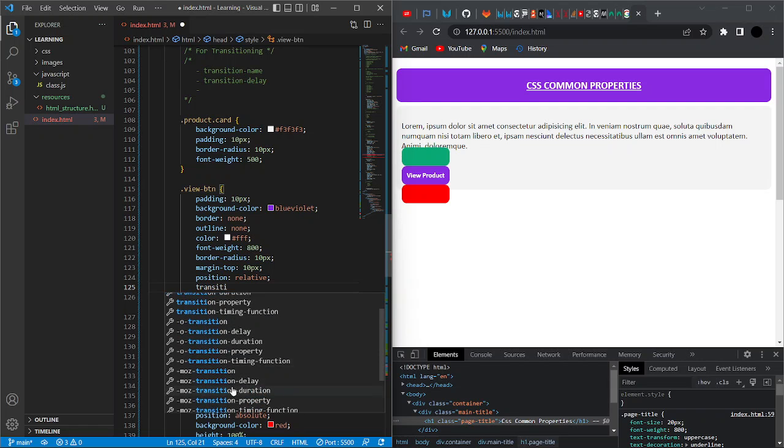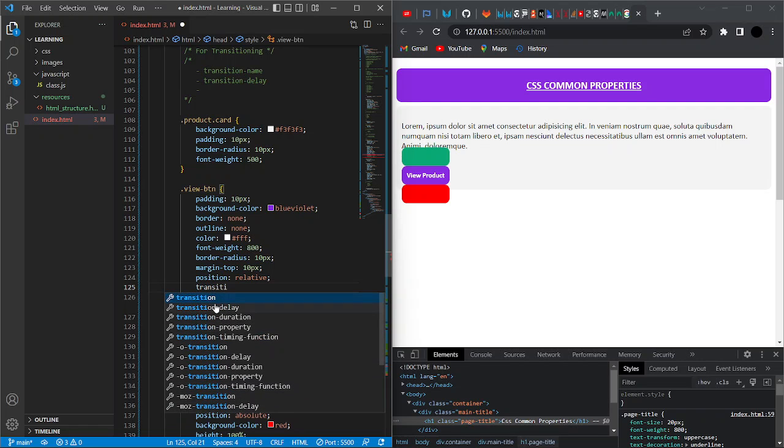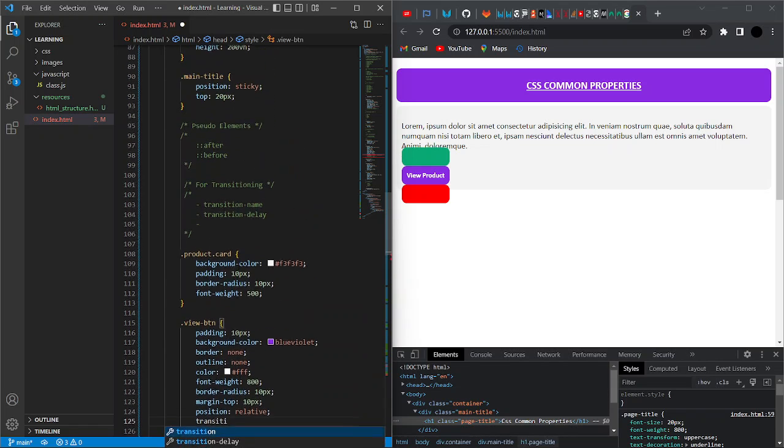So all these are keys. So we have transition, which is shorthand for delay, duration, property, and the transition timing function. So we have transition property.